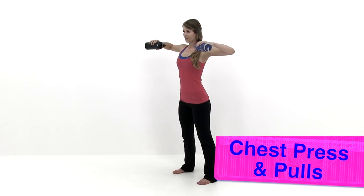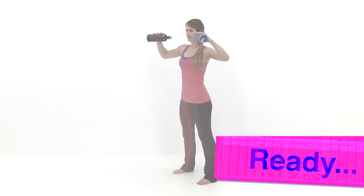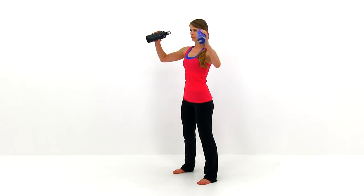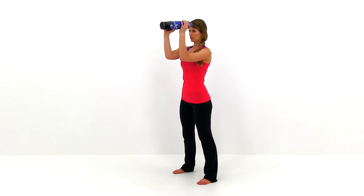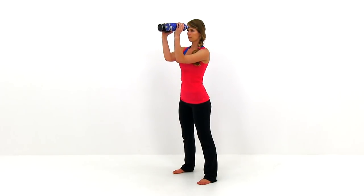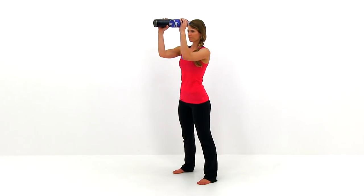Let's move on to the chest press pulls. Bring those arms up nice and high, parallel to the ground, squeezing those elbows back behind you as tight as you can. Then slowly bring those arms up in front, pinching those elbows together, working against yourself — squeezing those arms while also trying to pull them out at the same time. Then slowly bring those arms back flat, parallel to the ground. Squeeze back as tight as you can at the same time as pulling forward. Get a nice tight squeeze in both positions.